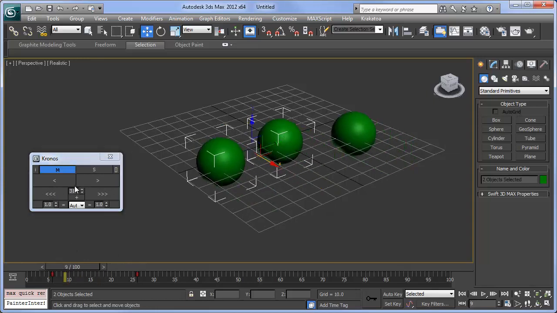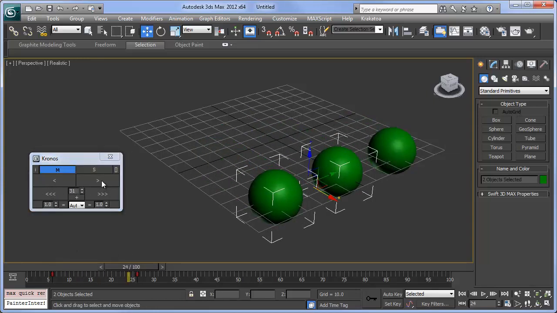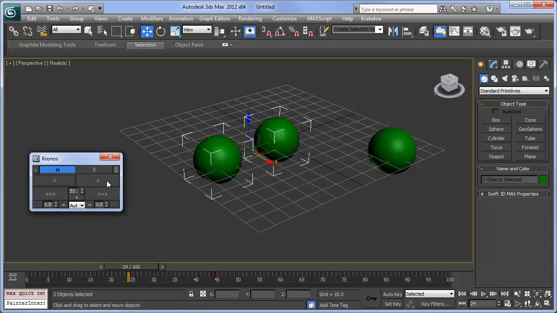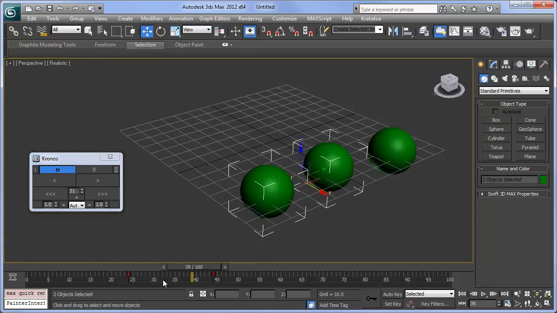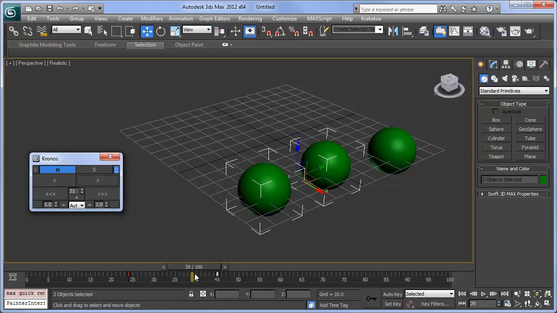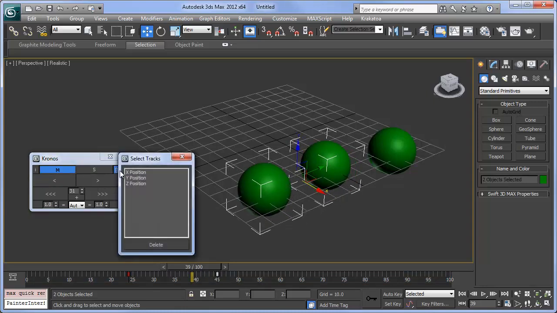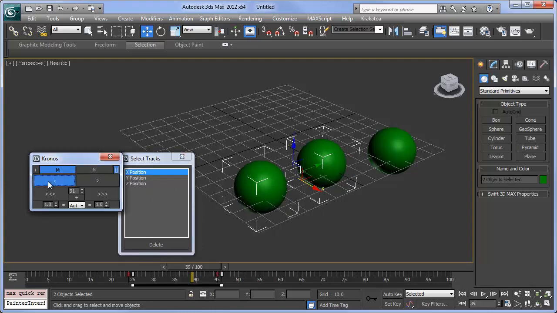There's some hidden functionality. If I right-click these nudge buttons, you'll see the track snap on either side to the time slider. If I only want to work on selected keys, I'd hit this check button right here, and you can see it only work on those. If I right-click this check button, you'll see it pull up a simple track selector, which helps in targeting specific tracks.